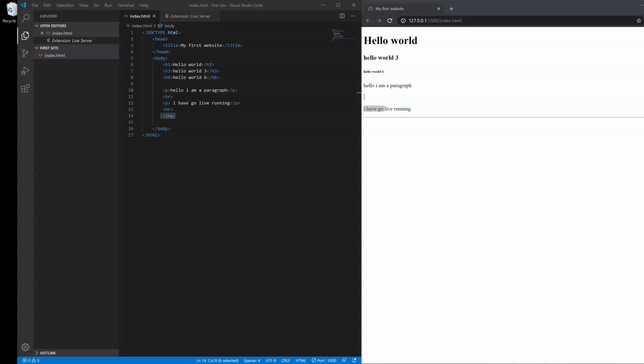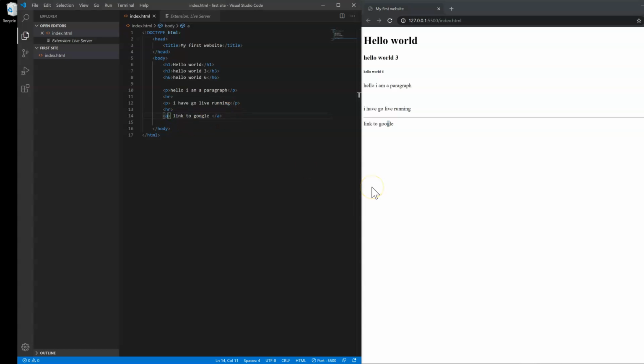Now, attributes are extra information on your tag. So an example of this is if we make an A tag, which is an anchor tag. This is an anchor tag right here. And all you can say is link to Google, right? And we close that tag. And if we were to save that, this is going to be our link. Now, that doesn't do anything right now. We need to actually give it directions.